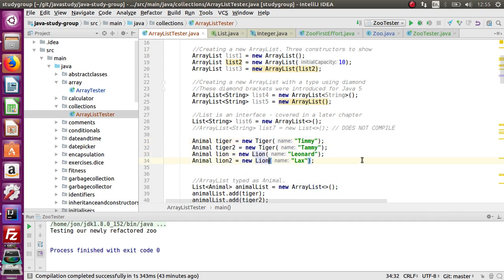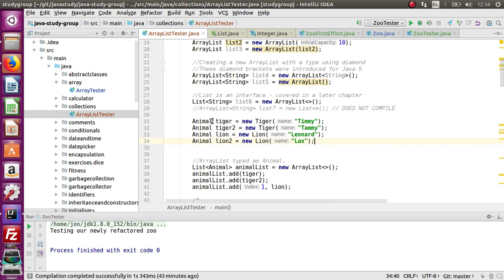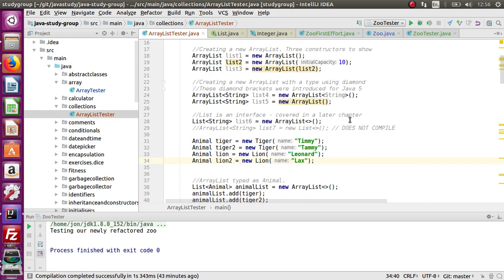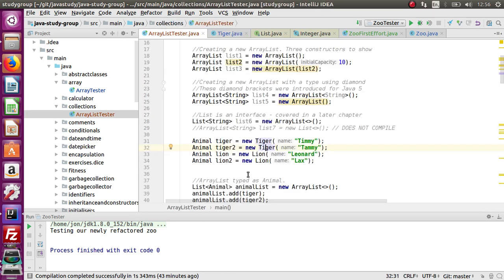So let's get 4 animals, and again, similar to where we're saying list and array list, we're doing a similar thing here. We're saying animal is a new tiger and animal is a new lion. That's slightly different from the list case. In that case, array list implements the list interface. But there's a slightly different reason here. It's because tiger extends animal, so tiger is an animal. So it's a similar principle. We can type tigers as animals because they're in their hierarchy tree.